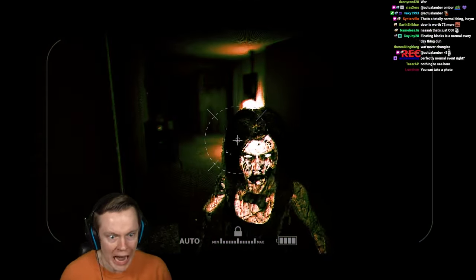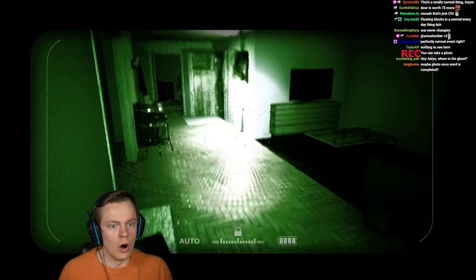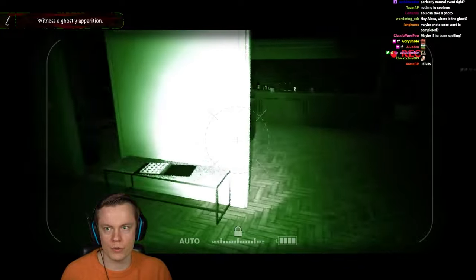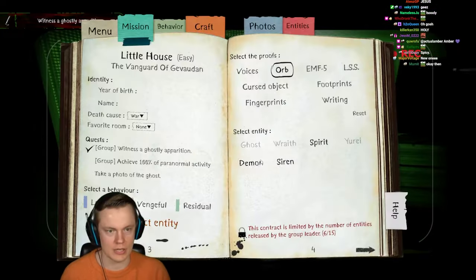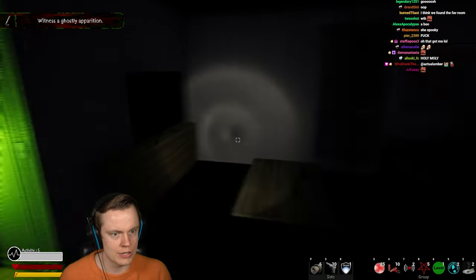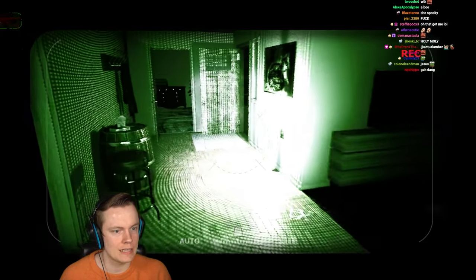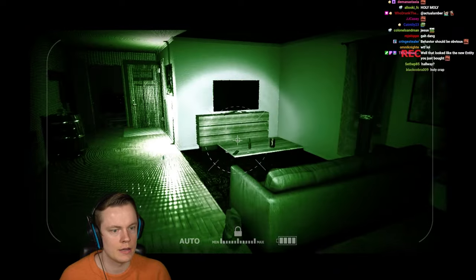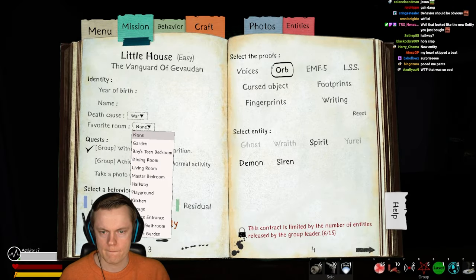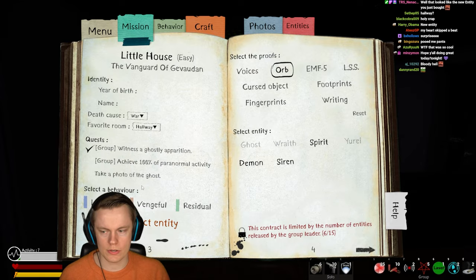Oh my god! Okay, it's here. It's in this room. So, what is this? Living room? Witness ghostly apparition. That actually scared the hell out of me. Okay, so, is this living room? What is this room? I guess this is living room, because you saw it right here. Or is it hallway? I think it might be hallway. Hallway. I'm gonna say hallway.